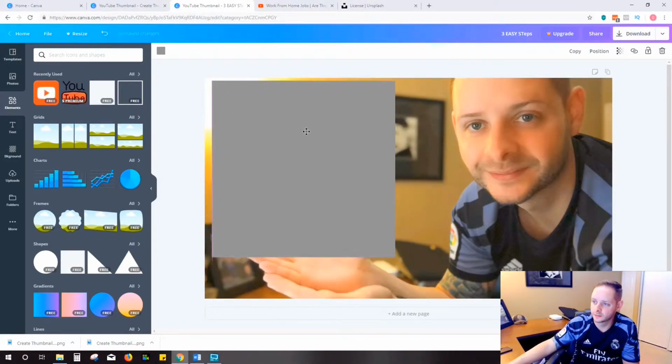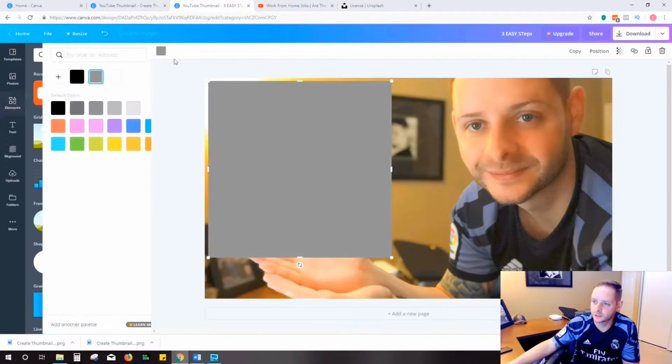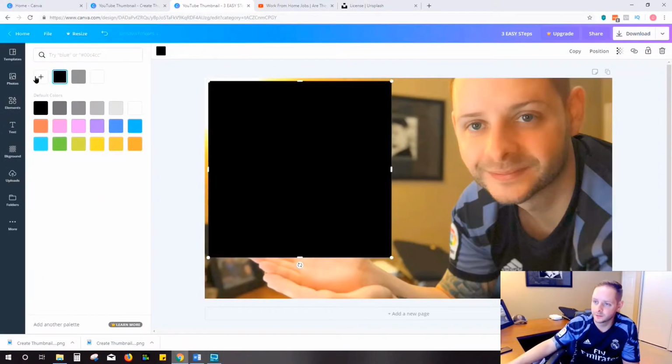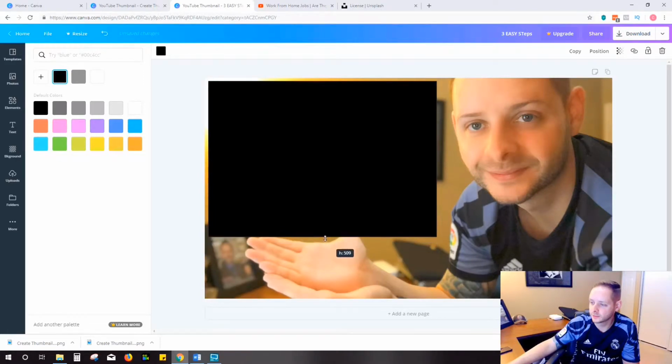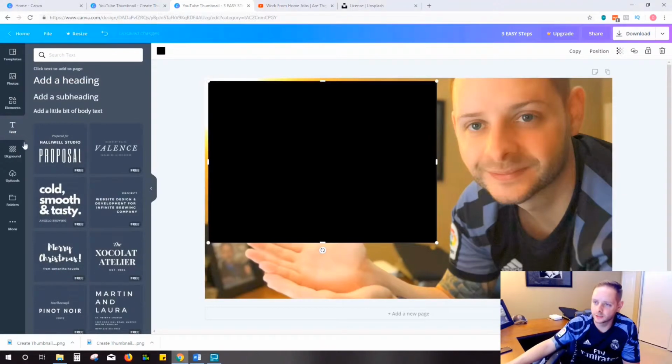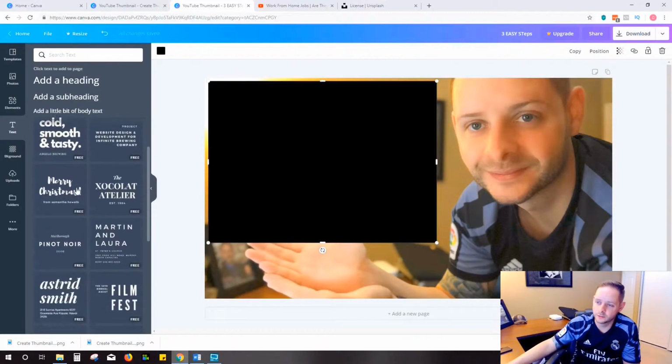and I'm going to use the box, and I'm going to change the color of this box to black. You can add your own custom colors if you'd like, but for this example, we'll just go ahead and do black. And then you can drag and drop this to fit exactly where you would like to have it fit. And then come over here to text. You can add your own custom fonts if you'd like by clicking add a heading and dragging and dropping that over here and typing and then customly selecting the font. Or you can use these examples here.